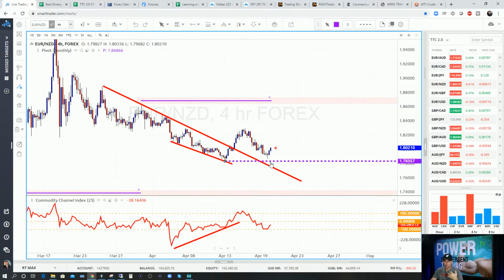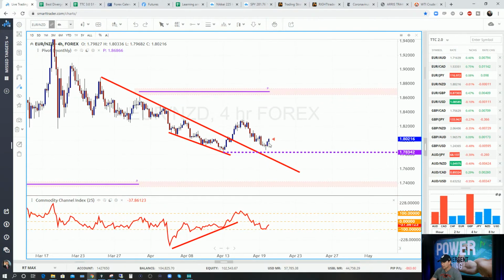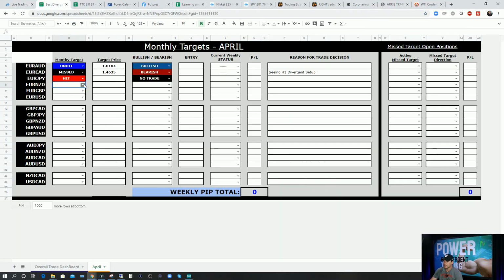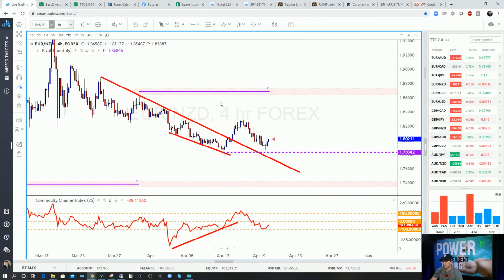Now, when price trades below this, I'm not saying I don't want to be bullish. I'm just saying I don't want to be bullish right away. I want to maybe take a look and see if we may have to look for additional divergence or another level of divergence. All right. So right now I'm pretty good on the upside move. I'm pretty happy with price going higher. So let's go ahead and do this. We're going to call this an unhit target because that's what it is. We want to go bullish on this, and I'm going to chase after this target right here, which is priced at 86.86.